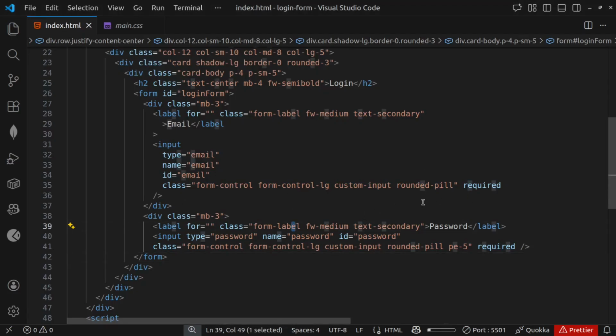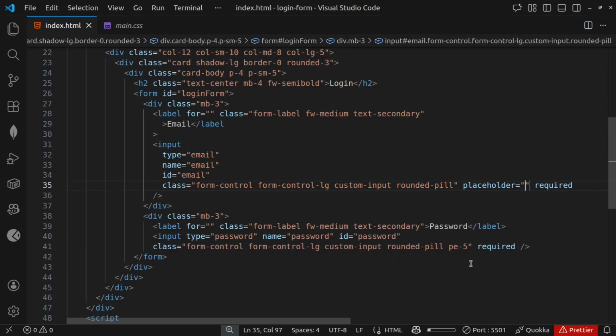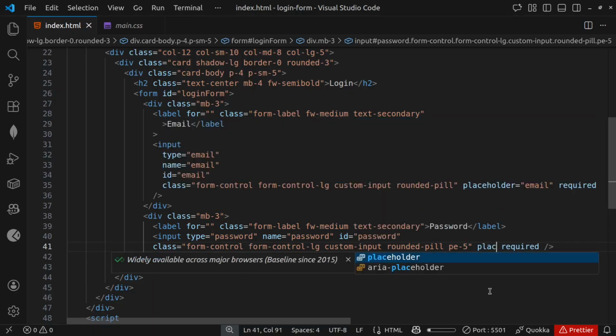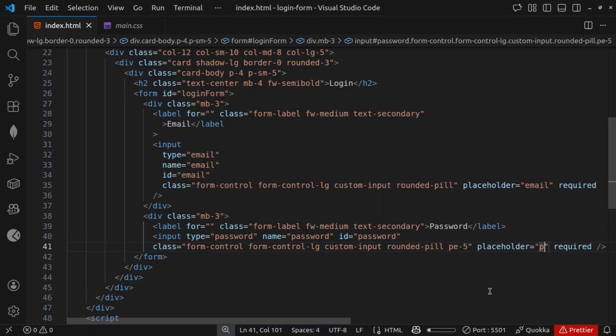I'll call it email. Then the placeholder here will be password. Let's make this capital later.